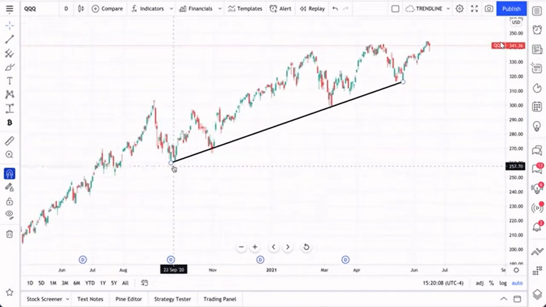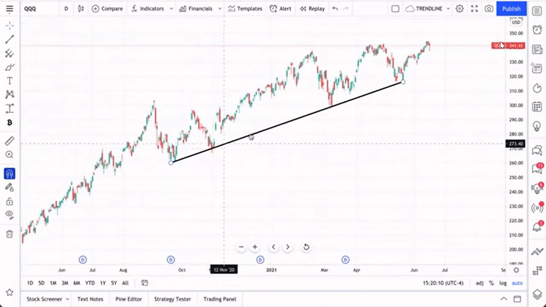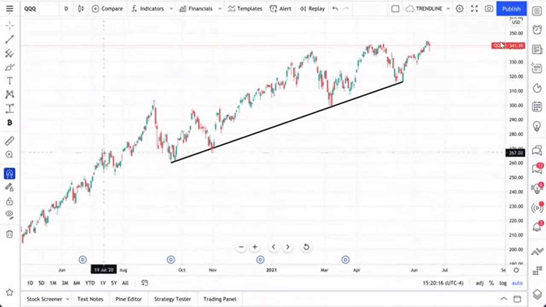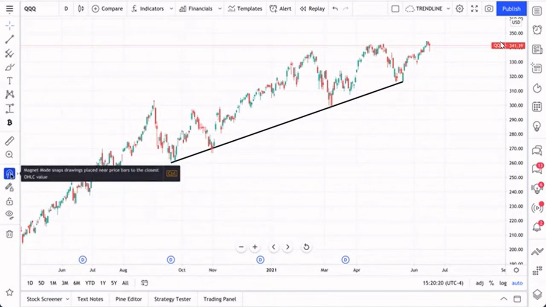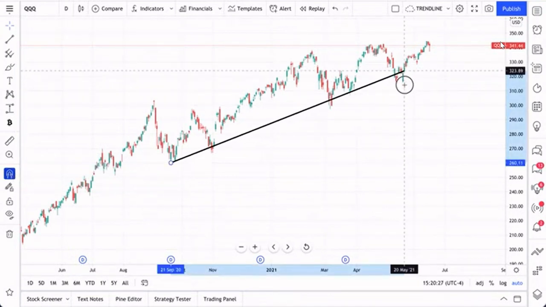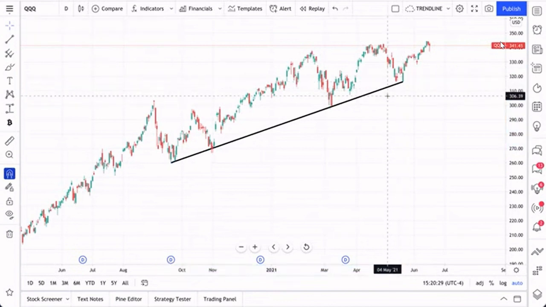So now it's touching an open, high, low, or close on every single candle here, specifically the one we selected at the end. This is really important for drawing precise trend lines that factor in price, because when you click it at this point with magnet mode on, it is going to snap to it perfectly.